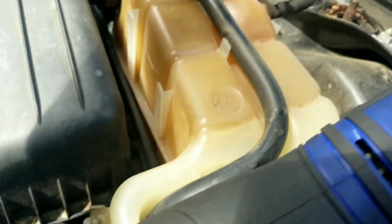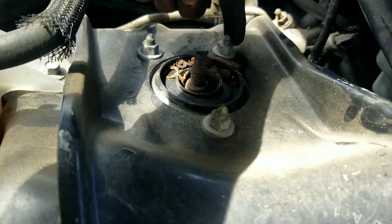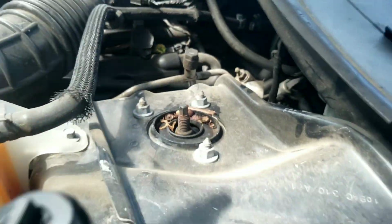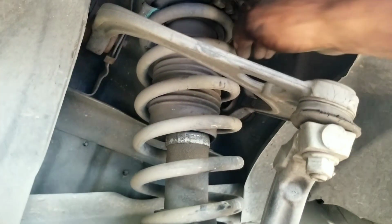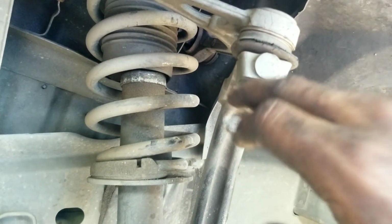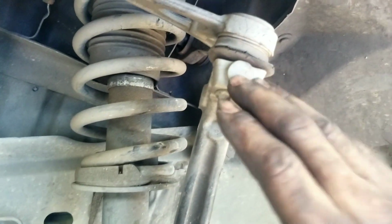So we'll remove this coolant reservoir first, and then you'll be able to see those nuts. Also, you'll want to remove these 3 nuts here. These are 13mm on this particular car. Maybe different on your car, but you'll want to remove those 3, and that way the strut assembly will drop down. And then of course this nut here, I believe that's like a 17, or I think it's like an 18 or 19 actually. I think it's an 18. And then I'm going to show you an easy way to get that off too.